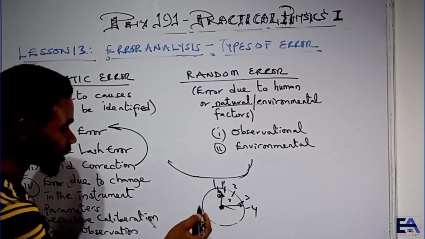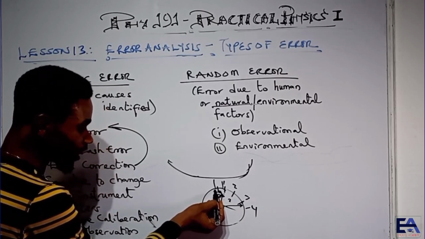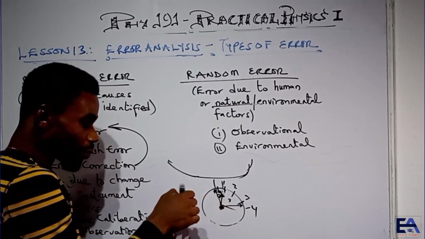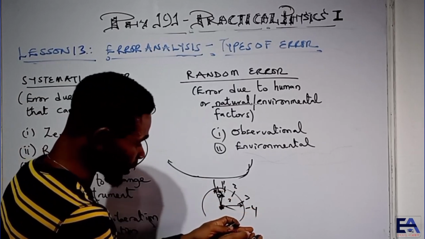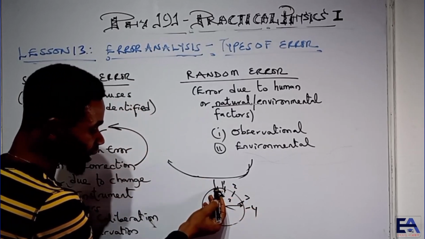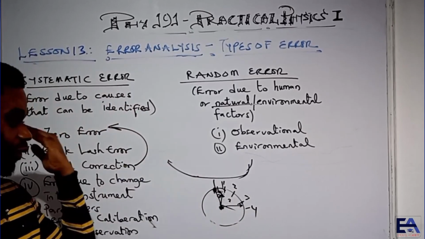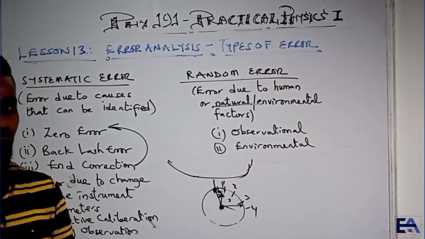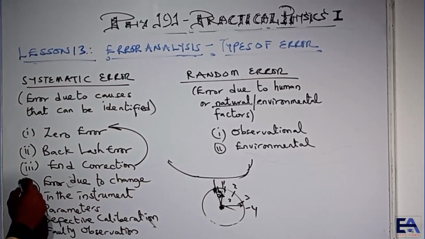Then if it is something that is lagging, that is, it's at a point before the actual point of coincidence with the mark, then it means any measurement you take, you add the deficiency to it to get the actual value. So if it is at the back, you add. If it is overly, then you subtract. You get that gist. So that's how to correct this kind of error.